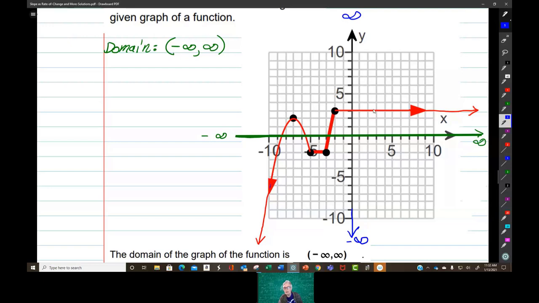But the graph doesn't go up forever to positive infinity. It only goes as far as 1, 2, 3 on the y-axis. So let me write 3 somewhere. I'll do it here. 3 on the y-axis right there. Exactly 3. Y actually equals points that have y coordinate 3. So the way we're going to write the range: yes, it goes all the way down to negative infinity, but it only goes as far as y equals 3.